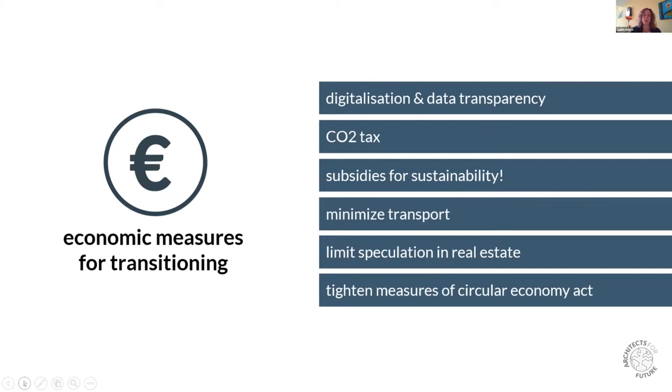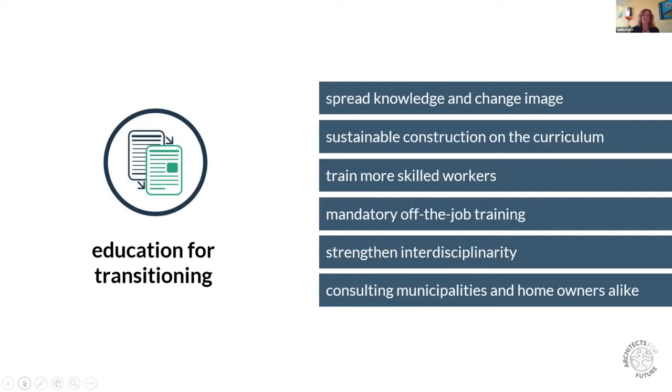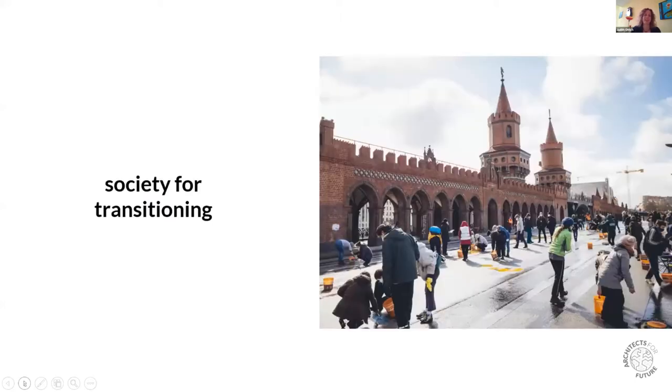Also, the economy is playing a big role. In order to facilitate the transition towards a social and sustainable way of life within the planetary boundaries, we need to enact a framework of policies that does. Life cycle assessment is an important element, and so is sufficiency. And to build our future within the framework, we need skilled actors who know how to think outside the box, how to get to sustainable solutions, and how to implement them. And last but not least, transitioning in the field of construction means building our future together as a society, not to build any arbitrary future for society.